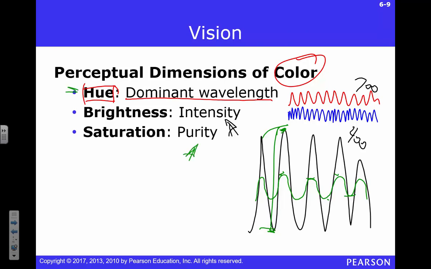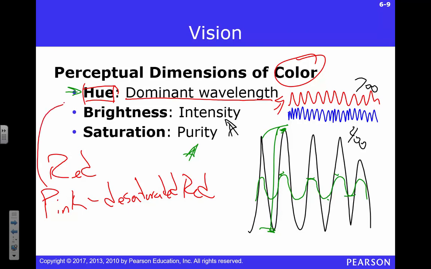So if we're thinking about a dominant wavelength, what are the other wavelengths that are included there, right? If we think about red, we think about red's dominant wavelength here. What's another color similar to red? It's like pink. We could really think of pink as what we call a desaturated red.